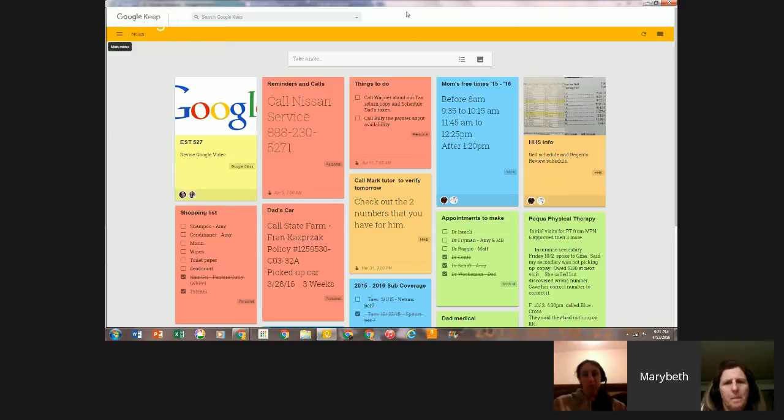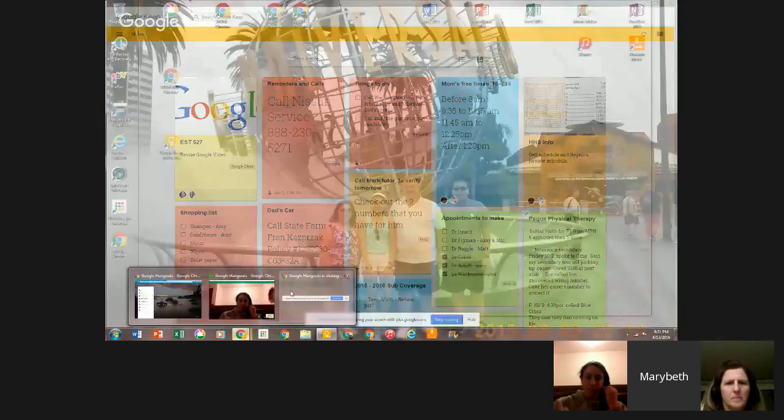So all of these things are, again, a great organizational tool. Think of using Google Keep as Post-it notes for your computer. As you can see, it can be used for all of your needs, personal and educational. You could do whatever you wanted with it. So that is our organizational tool on Google Keep.